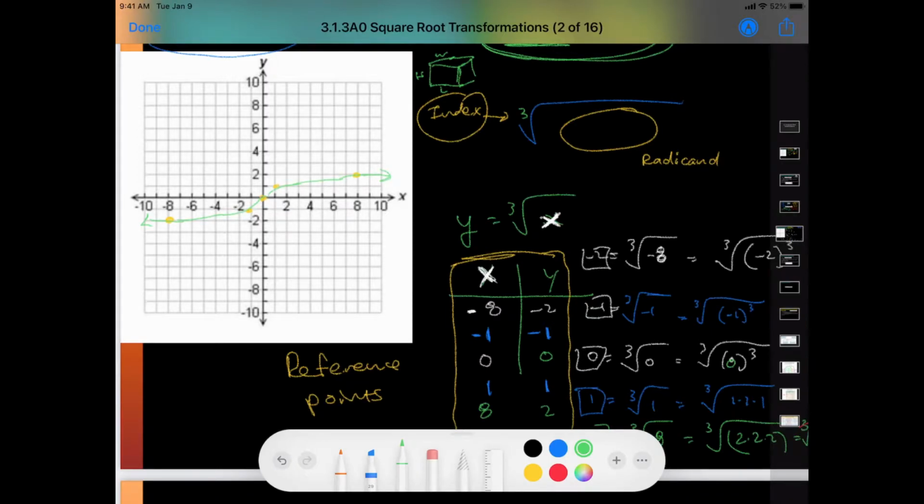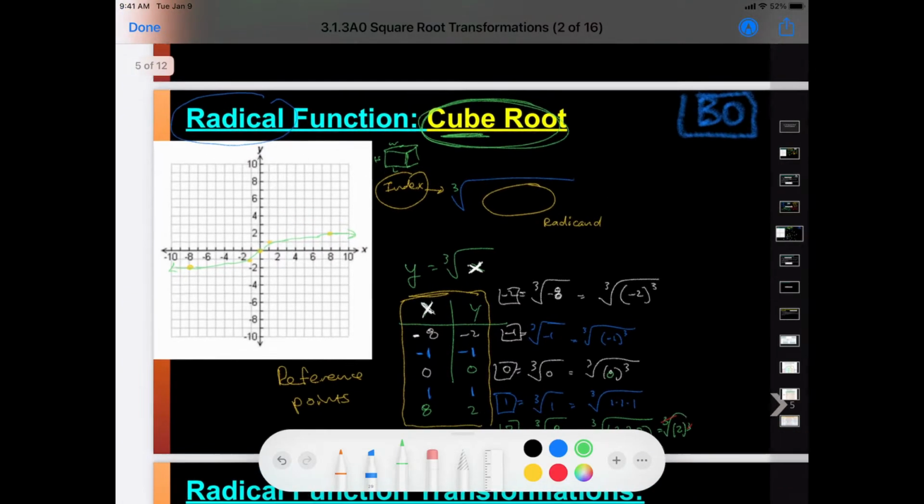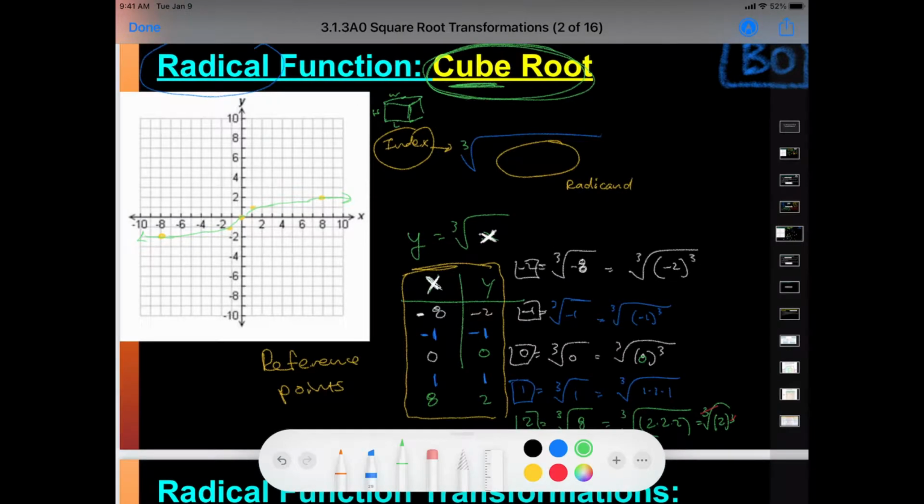And we learned in your previous problems that this is the inverse of x to the third power. That's why it looks like a cubic function. The cubic function was this way, and basically all we did was rotate it 90 degrees counterclockwise, and then reflect over the y-axis, and that's how you get the green one.